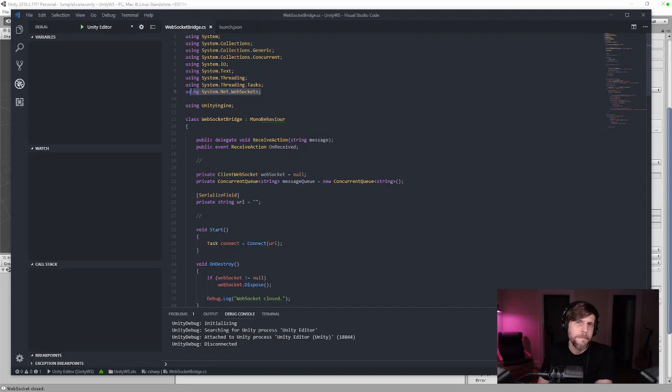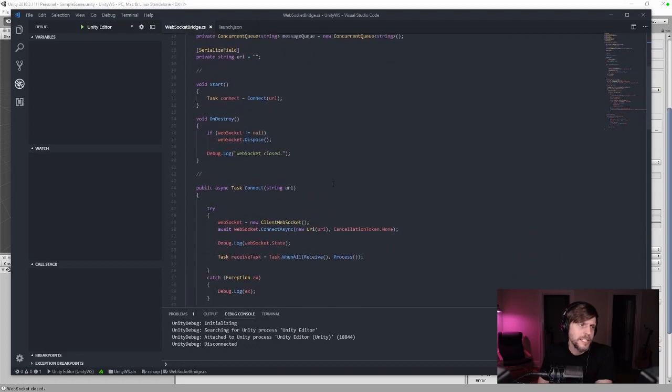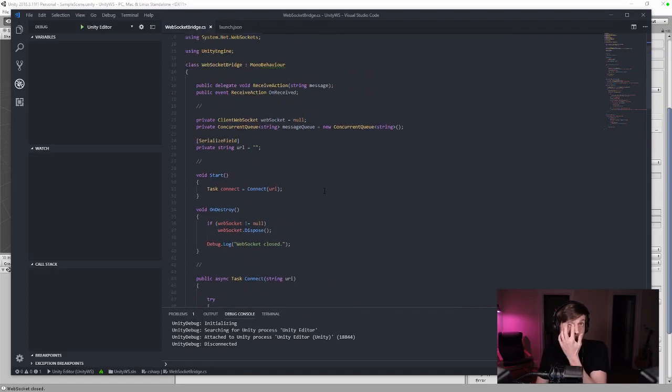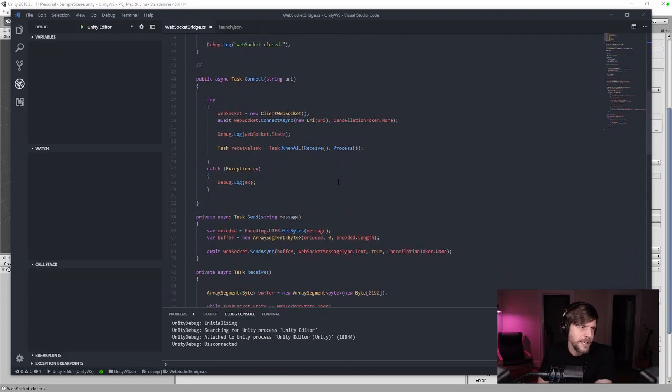We have this threading stuff, but we aren't necessarily doing multi-threaded code. We are really just spinning up async tasks, which are on the main thread in Unity, and waiting for them and letting them do their thing.